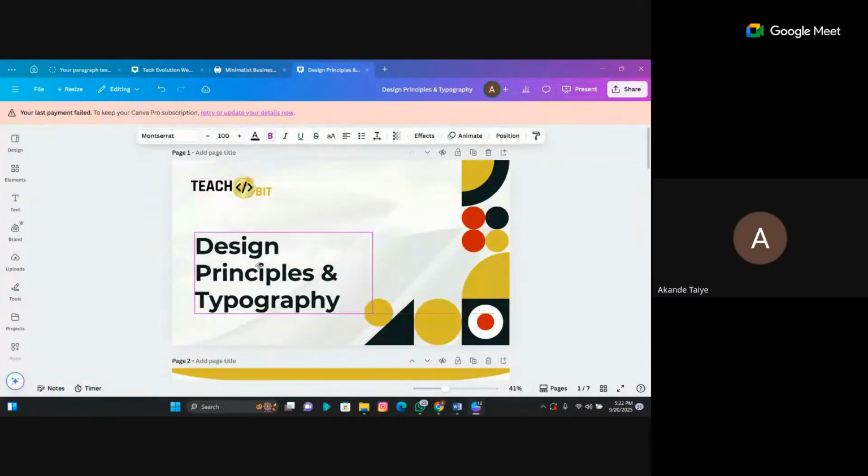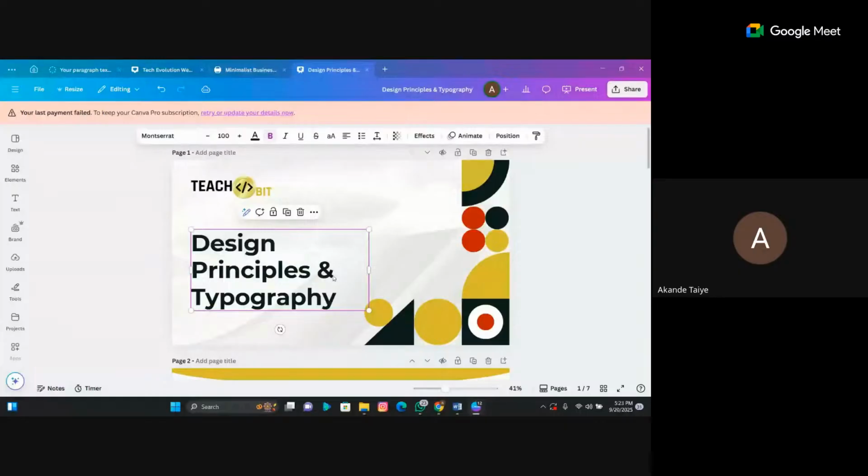I think alignment works better on the text, because with your design you might want to play around with your object, your shape and your image, but play safe. Don't just put them randomly and scatter them. Just know that you want your design to be neat.